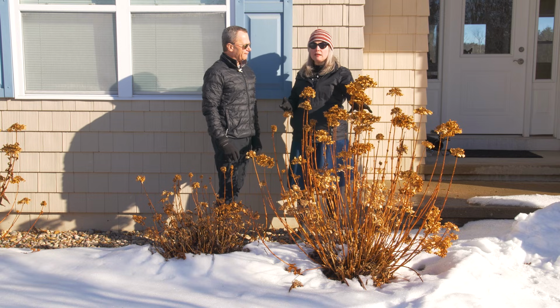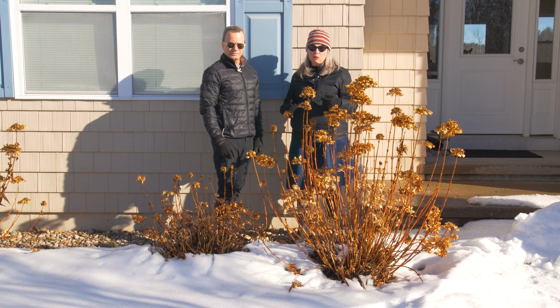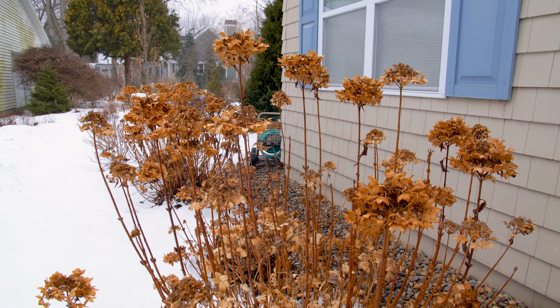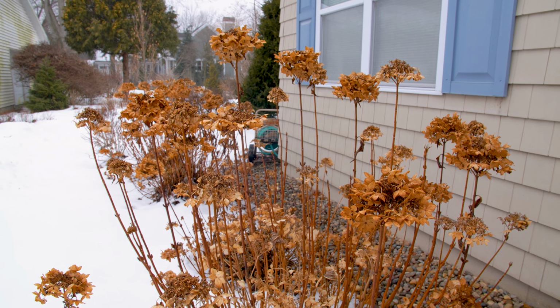So we're looking for big leaf hydrangeas that have better tolerance to cold and can survive those late season cold snaps after the buds have started to expand. And this plant right here, Let's Dance Can Do, is one of the absolute best examples of that. You can see, looking at this planting, that this thing flowered its brains out this past season.